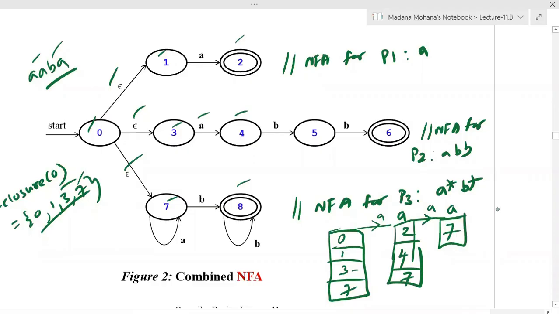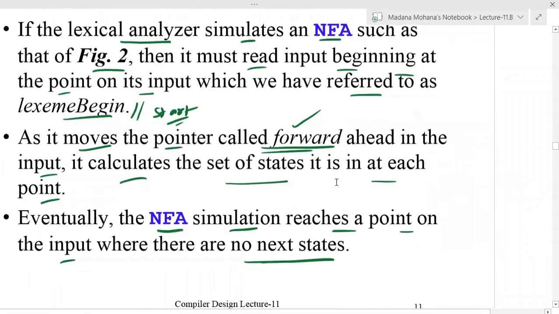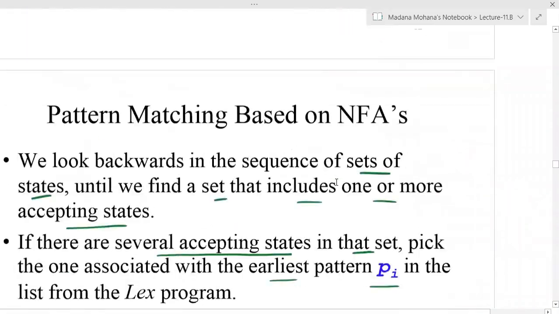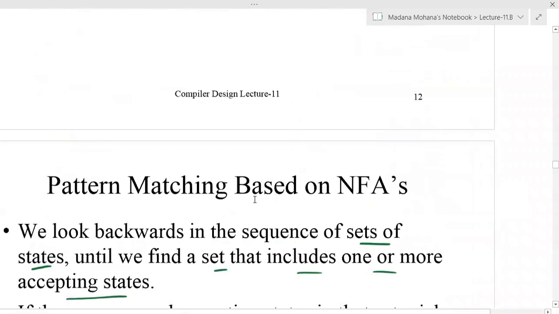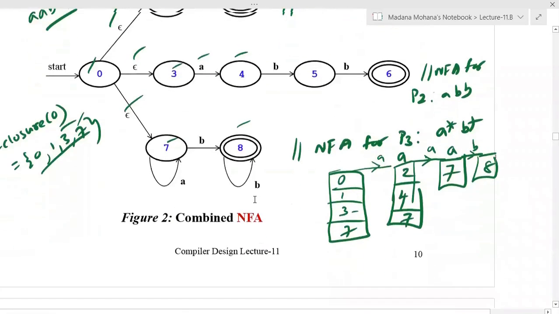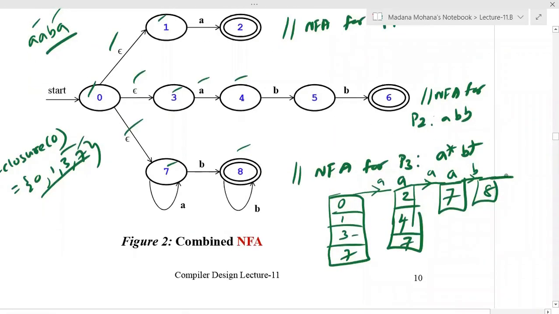Now here it is 8. So 7 on B goes to 8. Now let us check once what string we considered here: A, B, A. So from B, further with A, we don't have any next state from state 8.